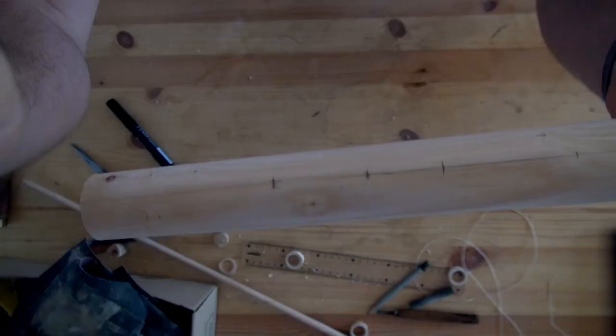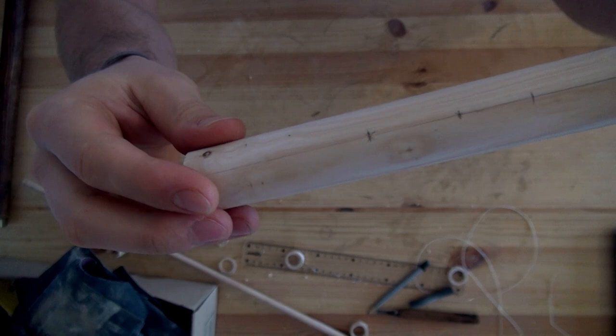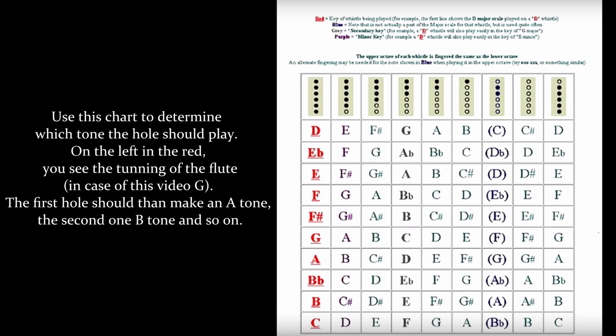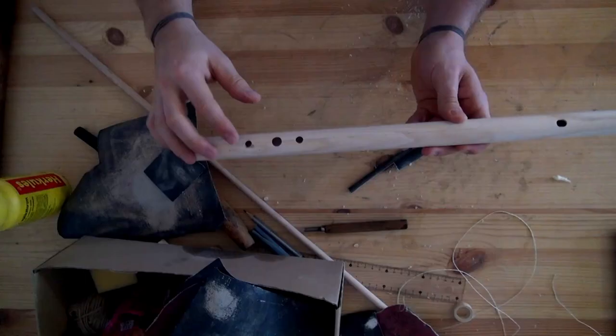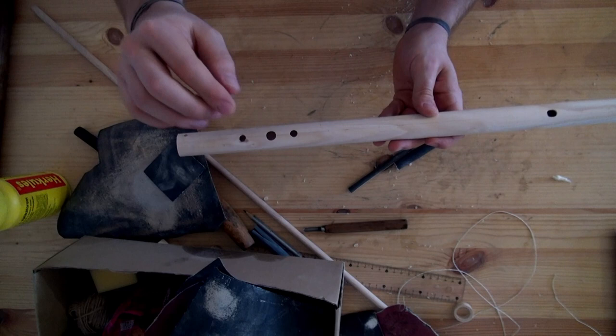As you can see, I have all the playing holes marked now. It's time to use the chisel and the knife and cut them. As you can see, I already have three of the holes finished. I'm going to show you how you make the three more and how you tune the playing holes.